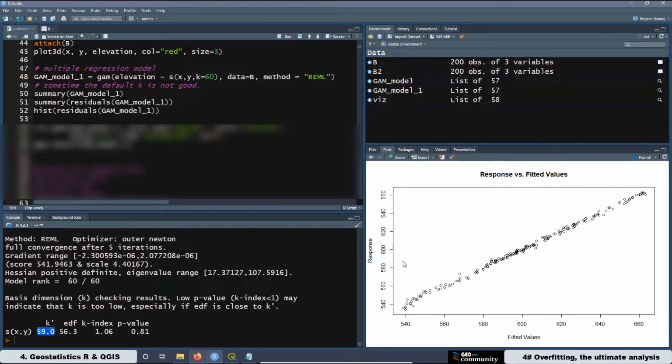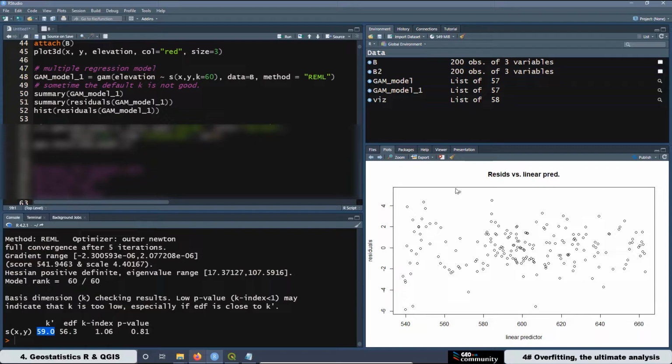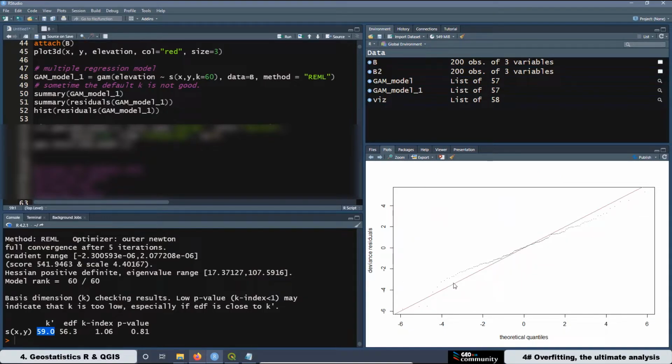Also, we can check this graph that is making a straight line with 45 degrees. This data representation is good for the model. Also, the residuals are normally distributed. That one is good. For the homoscedasticity, we have a constant variance. That is also good. And the QQ plot is not that bad, because the black dots are close to the red line. That is the ideal scenario for the normal distribution of the residuals.